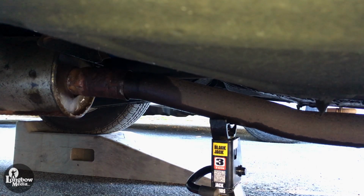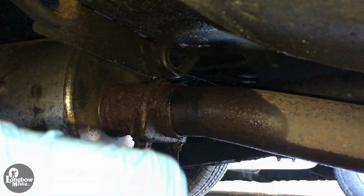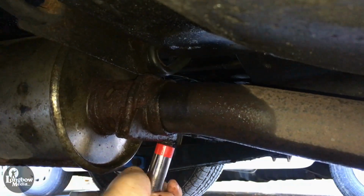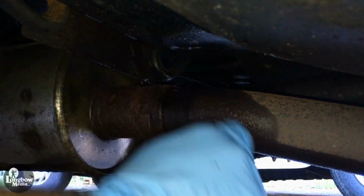Next, you will want to place a jack stand under the forward pipe ahead of the resonator. Apply lubricant to the front resonator joint and unscrew the clamp. Depending on the level of rust present, this assembly might just break apart as it did here.